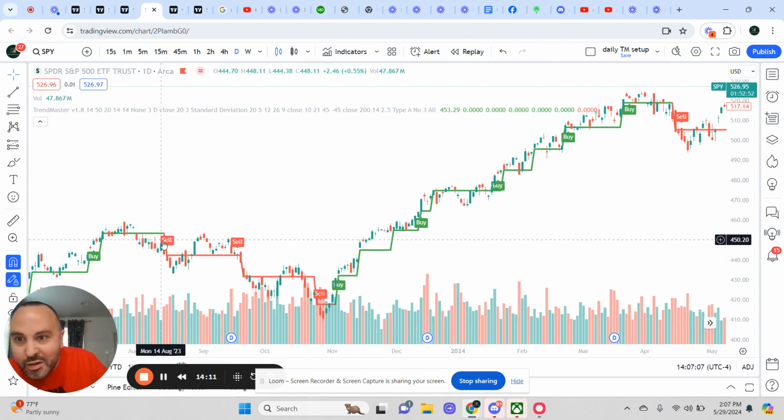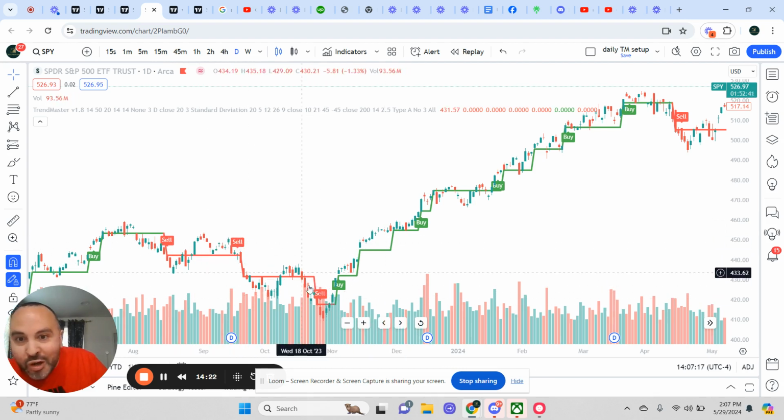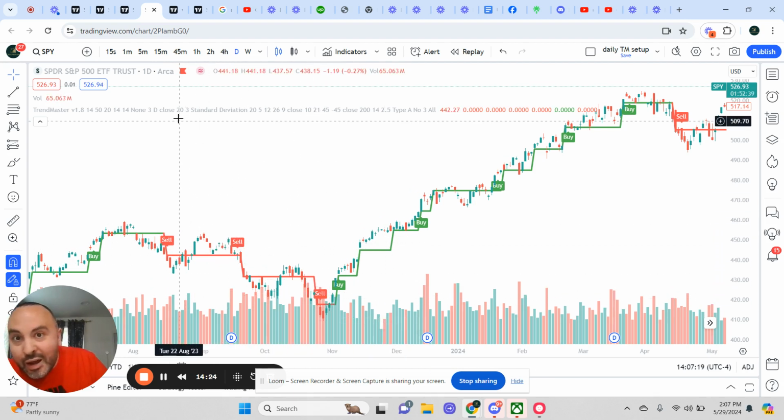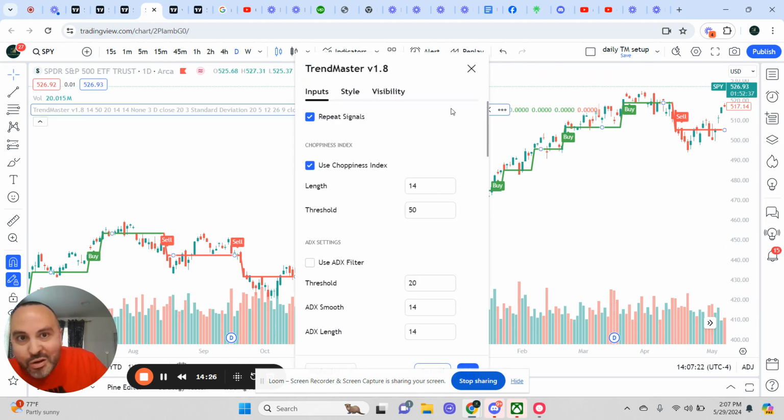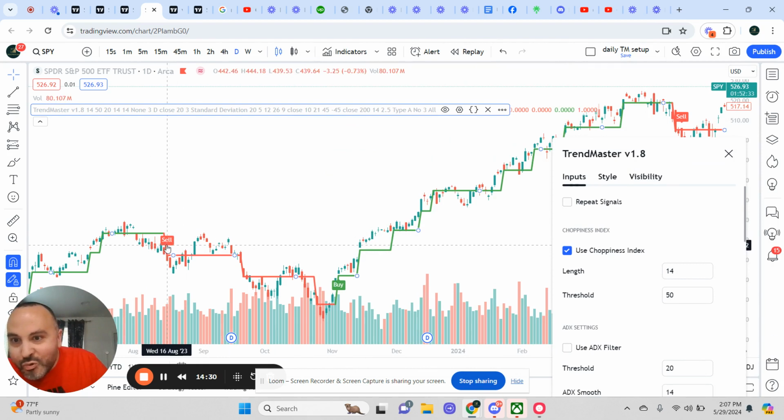Same thing with the sell signal here, right? Sell signal here, and then we have a bad signal here. But these two in itself make this bad one worth it, okay? Now, what's the flip side to that? If you turn this off, the repeat signals off, you just get one clear sell signal that you make bank on. You know what I mean? And regardless of where you get out on this, you made huge money.